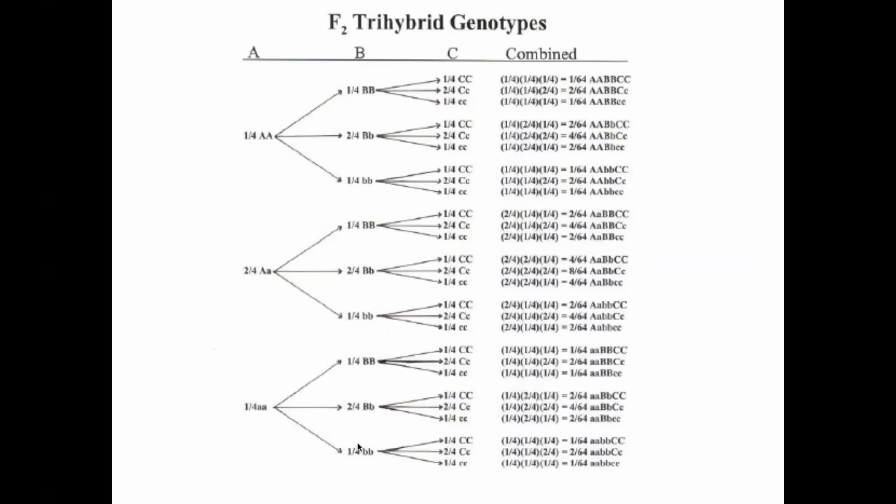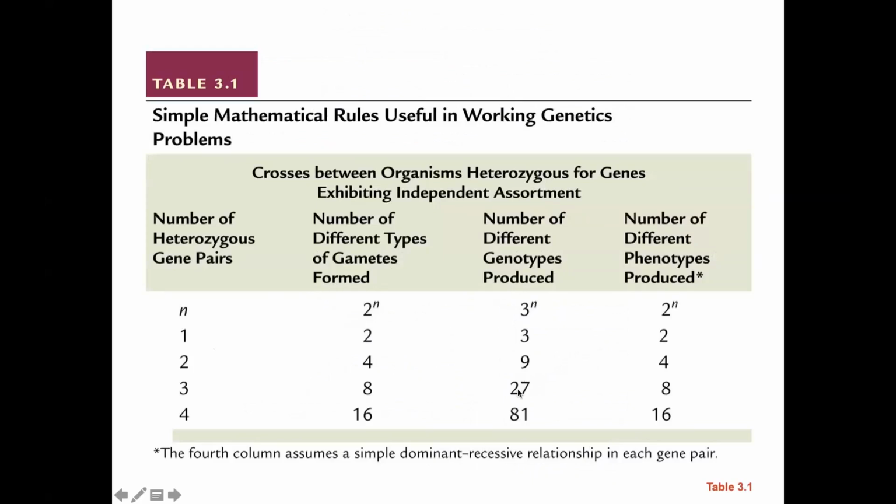What about the trihybrid? Well, that's again what I'm showing you here. It's 27. So 3, 9, 27. What if you were heterozygous for 4 genes and they were all assorting independently? It would be 81. Okay, so there's a general formula because this is an exponential increase. Again, the formula is 3 raised to the nth power, where n is equal to the number of heterozygous gene pairs in the genotype. So if you were heterozygous for 10 genes, all assorting independently of each other, the number of different genotypes that you would predict to occur within that F2 population would be 3 raised to the 10th power.